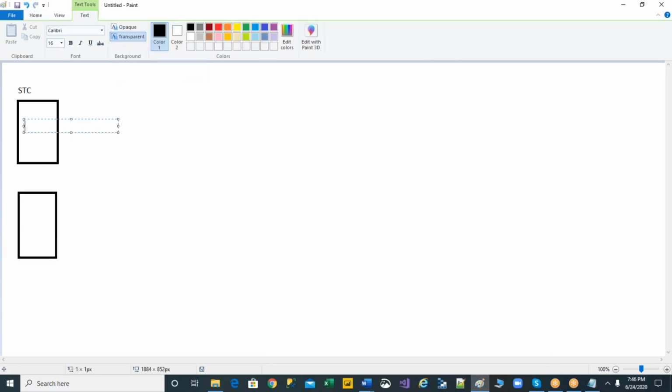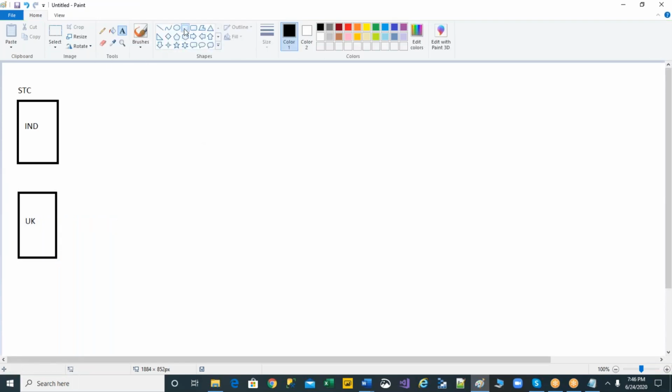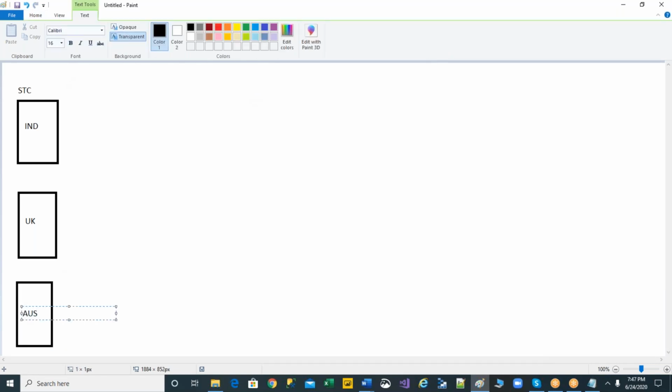Say Standard Chartered Bank India location, Standard Chartered UK location, and assume there is another branch in, say, Australia location. So this is STC, Standard Chartered Bank.